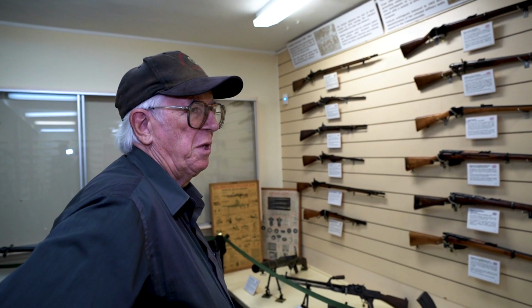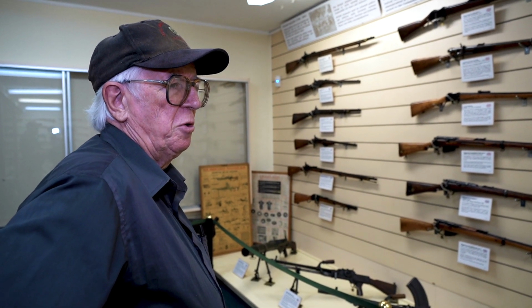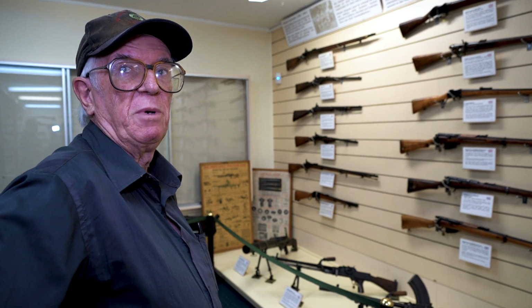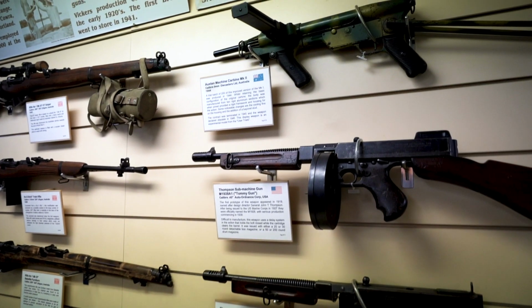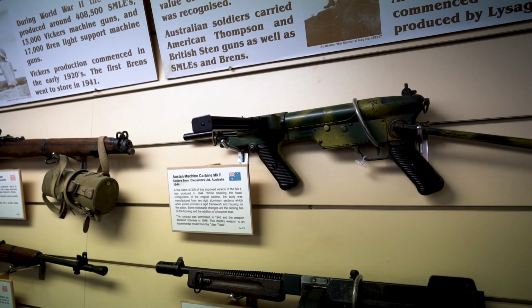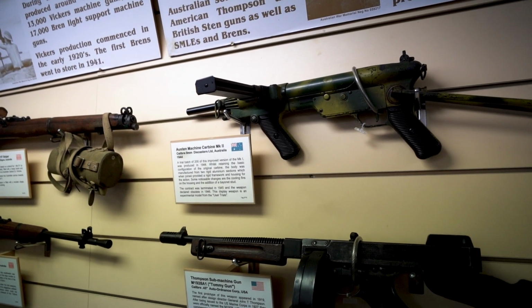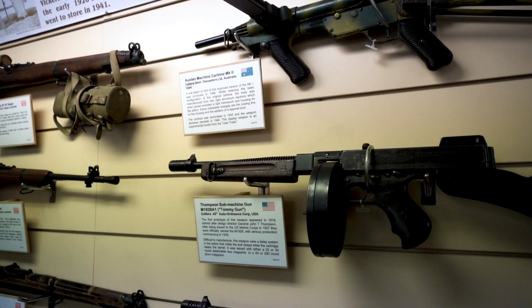With the Owen gun, the vertical magazine was a definite advantage because you didn't have a fairly long magazine sticking out the side to snag on the passing scenery. There are machine guns about, and there's Italian ones and Japanese ones with a magazine out the side. Just generally, vertical magazines feed better. Gravity doesn't pull the bullet sideways, it pulls them straight down into the line of the pistol.